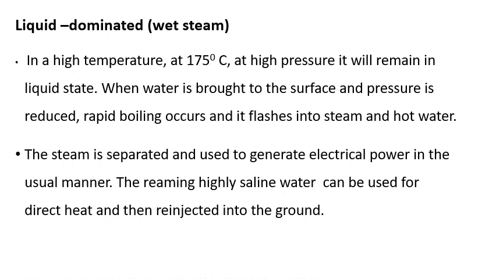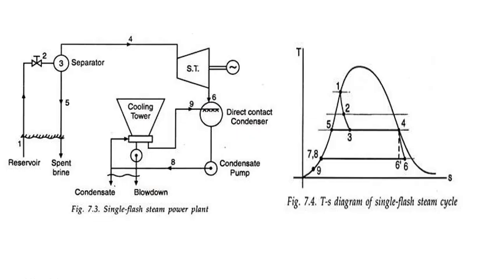So here we are going to separate the hot water, which is coming either in the form of steam or hot water. That is not there in the earlier one. So here you can see from the sketch, the water from the reservoir has come, and here it is a separator. Only the steam is allowed to be sent to the steam turbine. ST stands for the steam turbine.